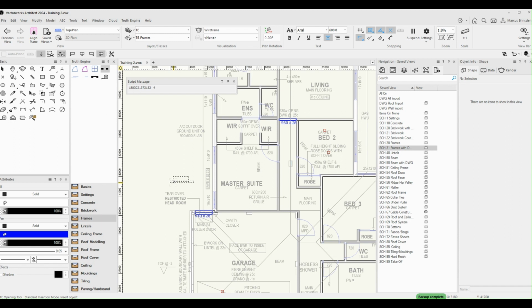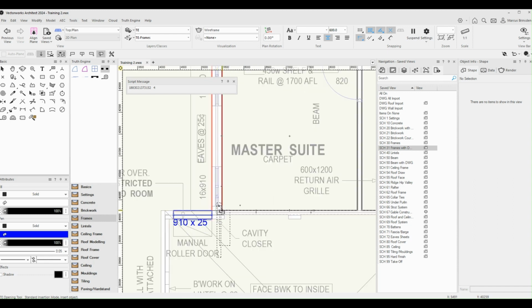All of our aluminium and joinery generally comes from quotes. So all we're doing is a very simple entry of a frame that will cut the hole in the brickwork, work out any cuts, sills or heads, and also the lintels. Okay, so if we go to our frames with DWG view, and I'll start with this window here. So now we go to our window tool.